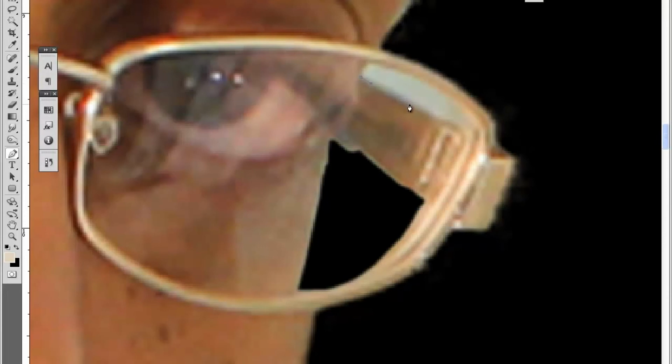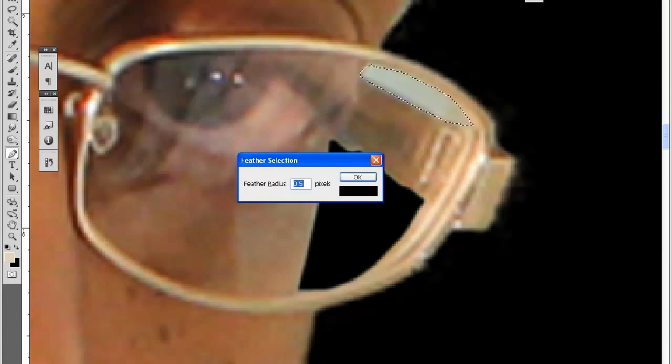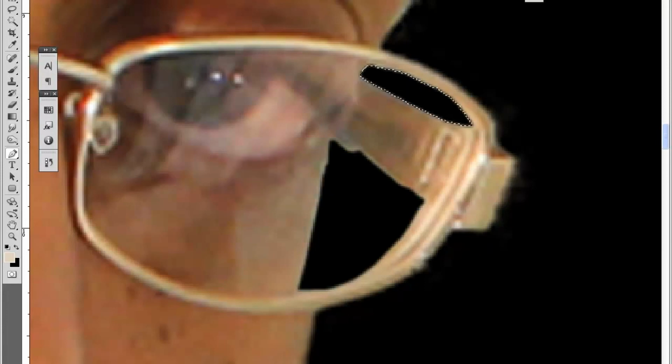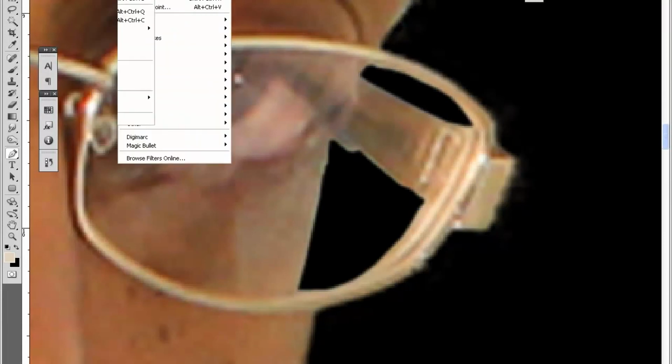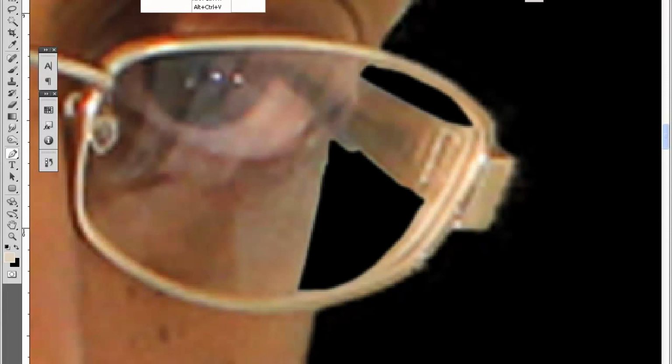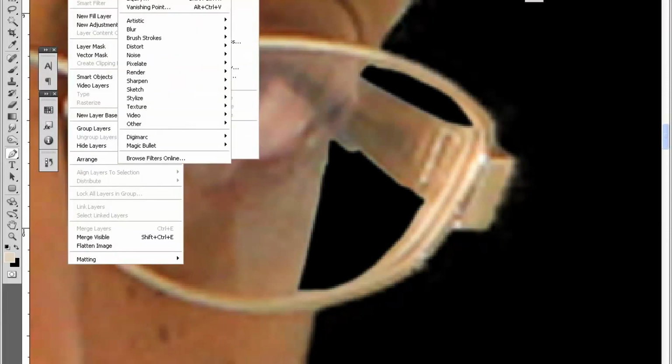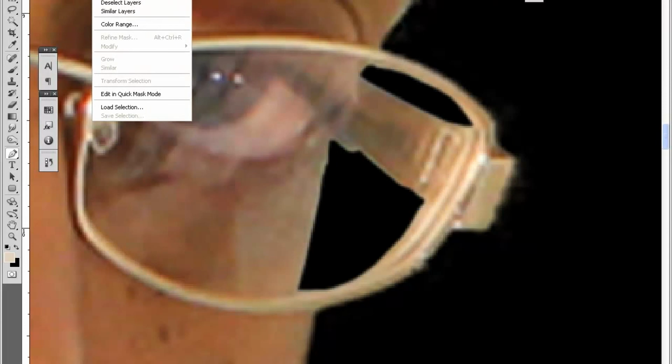Let's do the same for this top part. And just running through it right quick. And I'm gonna feather that, Control Alt D, enter, delete. Another thing too, man, if you're gonna be on Photoshop, learn your shortcuts. It makes it so easy instead of coming up here clicking on the menu all the time. If you don't know them, they should be right next to the menu items. As you can see, Control Alt A, Shift Control D.